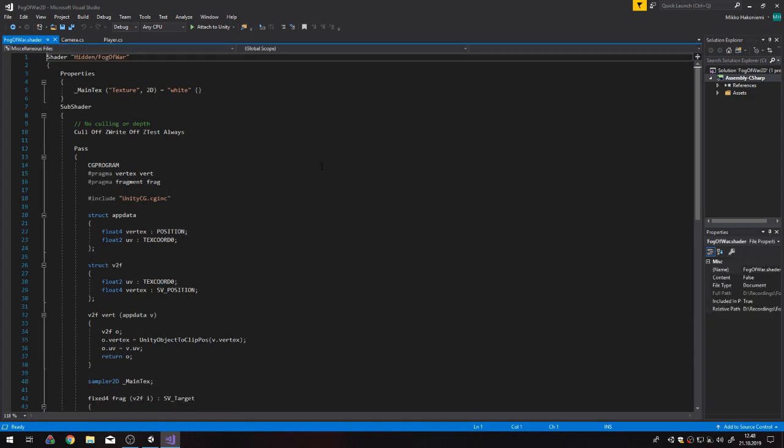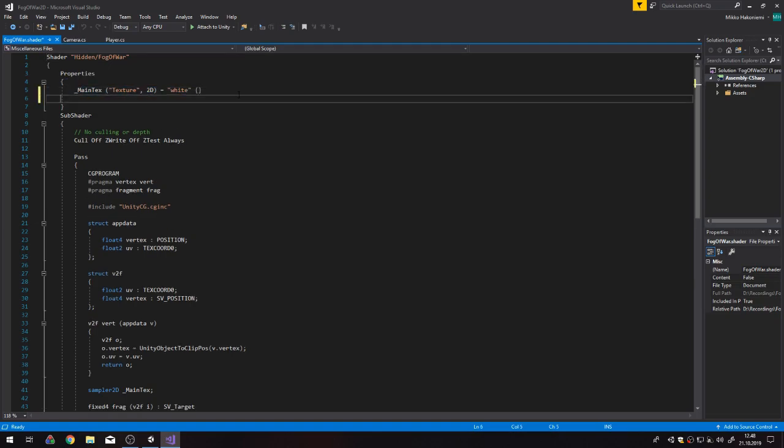And first thing, we want to create another texture here. So we have the main texture property. Let's create a secondary texture property. This way we can blend both render textures and blend the colors within them. You'll see it makes sense soon. So I'm just gonna call the first one main texture and the second one secondary texture.